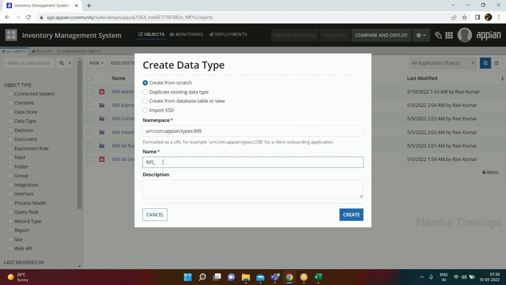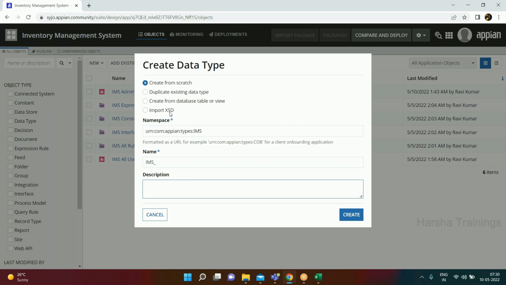Then obviously we have to give a name to the CDT. If we are going to create a CDT for our inventory, we'll say IMS inventory. Then we can put a description, which is good practice, so that by reading it you can know what purpose this CDT serves.